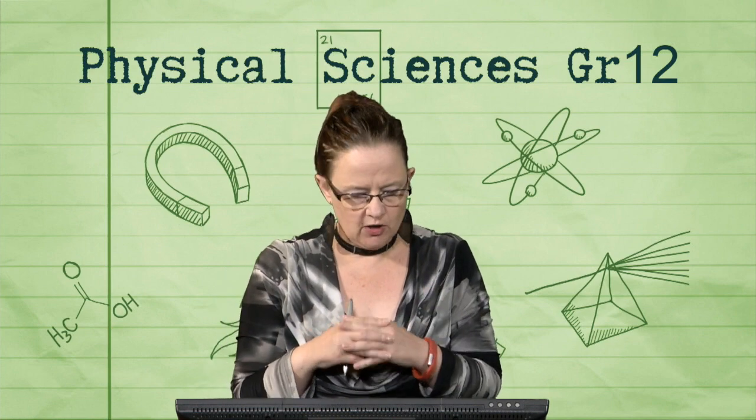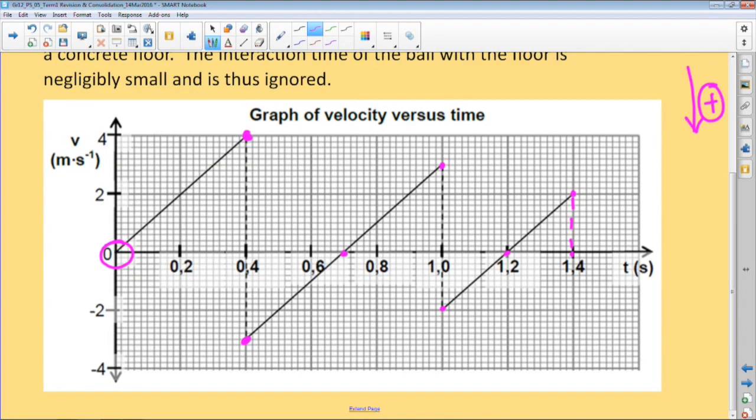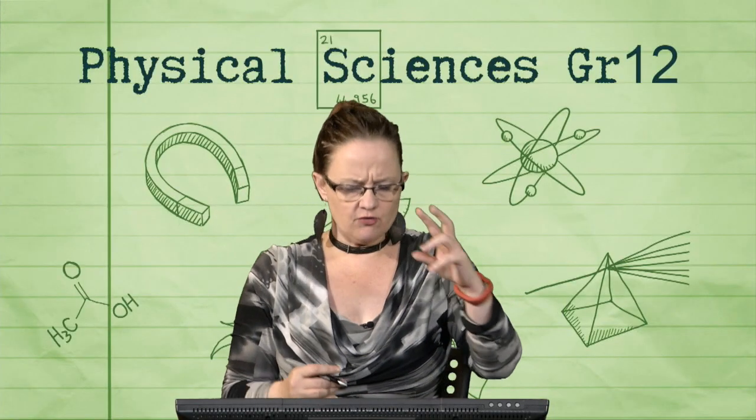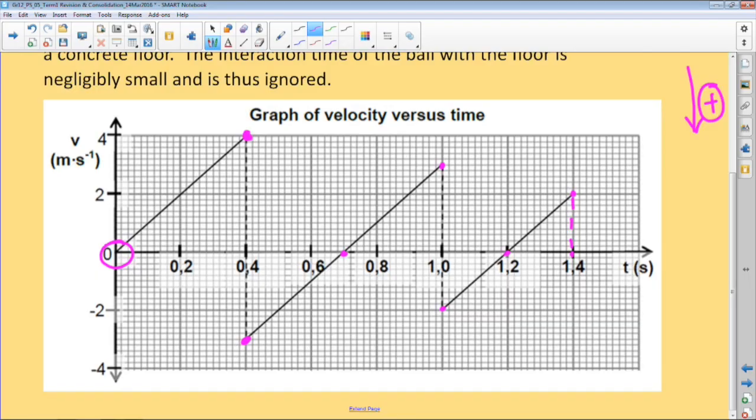So now we look at this and we go, okay, that actually means that there were two bounces. Be very careful. It hits the ground 3 times, but it only bounces twice. There's only 2 points where it changes direction, okay? So that's really important. Then on a graph like this we need to remember that a velocity time graph is incredibly useful for us.